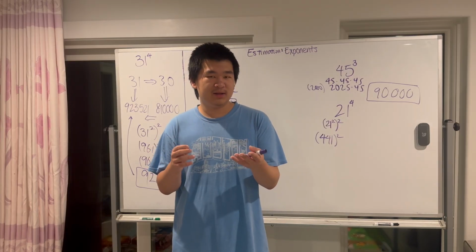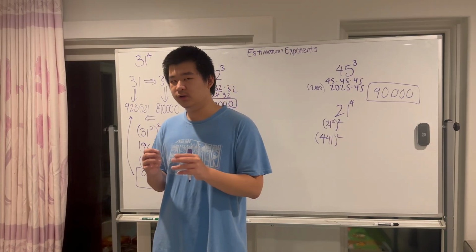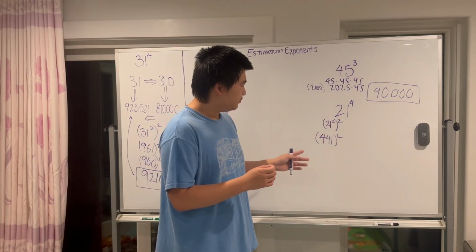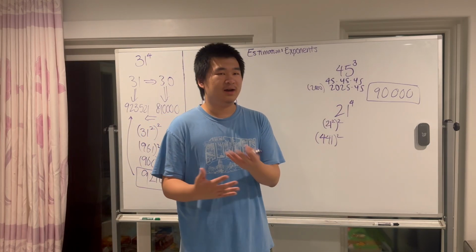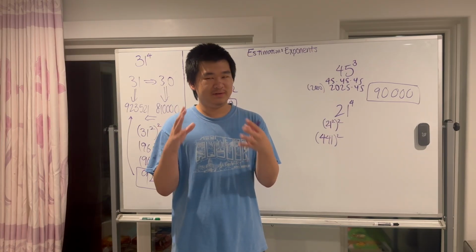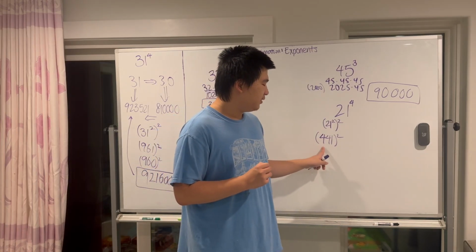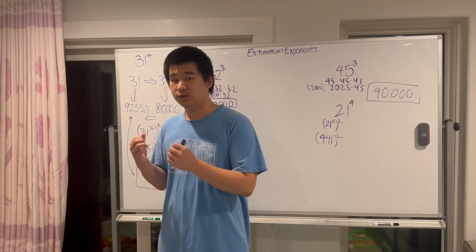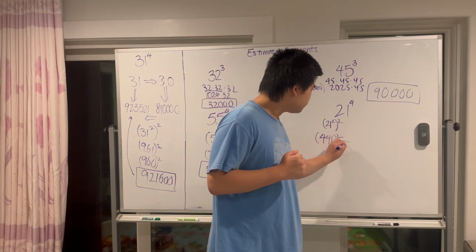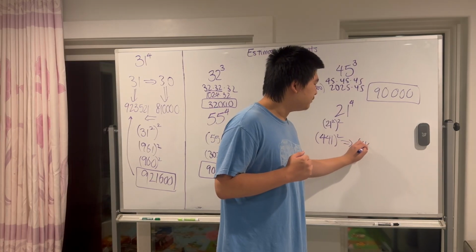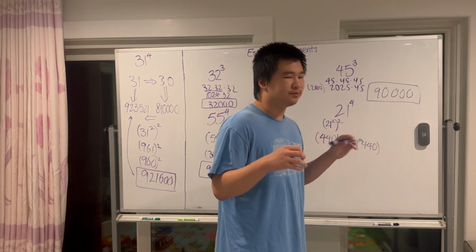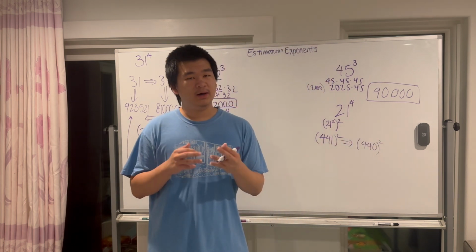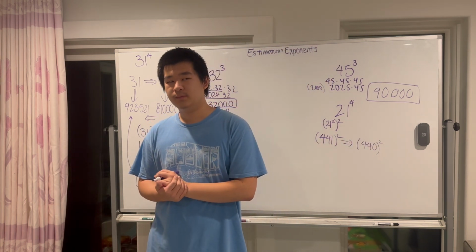So I think mathematically it would technically be fine if you rounded it to 450, but I would like to introduce a new technique here. And I would not like to take that risk. Around a 4% error, that kind of scares me a little bit. So I'm going to do a bit of a new technique here. 441 squared. First of all, I am going to round this to 440. This is a very safe round, of course, because it's 1 versus 400 something, pretty much no error. 440 squared.